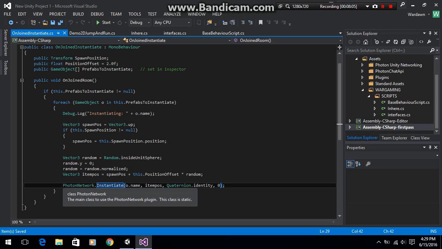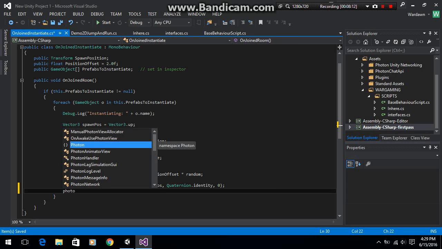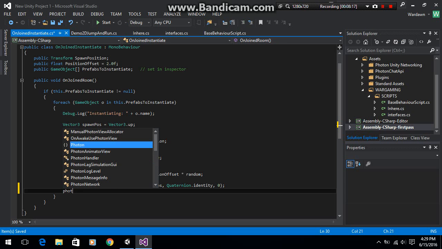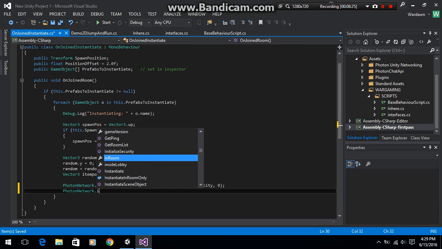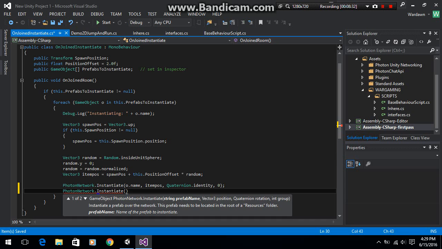All you have to do is write it as you want. You go PhotonNetwork.Instantiate, and there are plenty of other things, like get ping and get room. Then we go into our brackets just like usual. It needs a Vector3, a rotation, and an integer group.